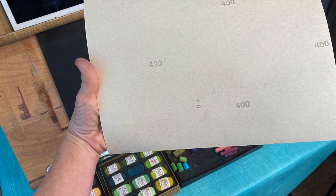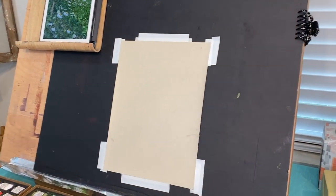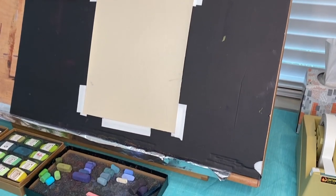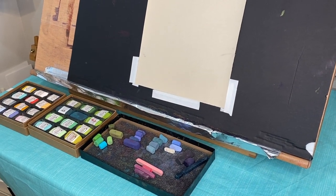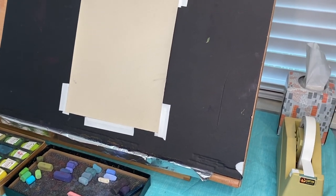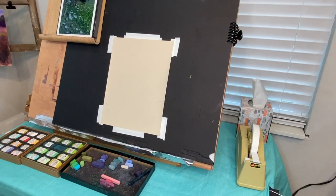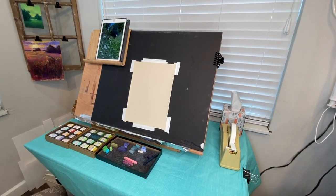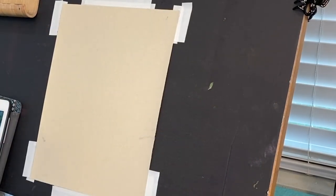Now, for my surface, I'm using a 9x12 piece of UART sanded paper. There's the grit on the back. It's 400 grit. It's really a great grit to work on. That's my favorite, actually. I've got this taped to my board. I've got my pastels here. I'm at my table with a sitting easel. There's been so much going on in our world. We've been so busy. I just kind of wanted to sit down and paint today. So this is my basic setup. Now, my UART paper was warped a little bit, so I'll talk about that issue too and ways to rectify that.